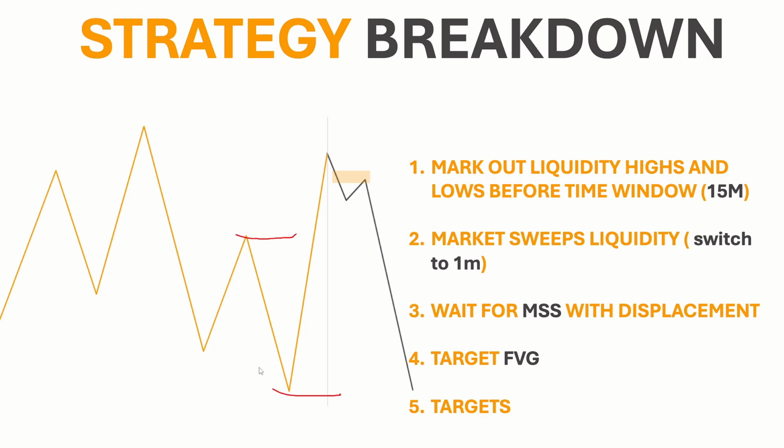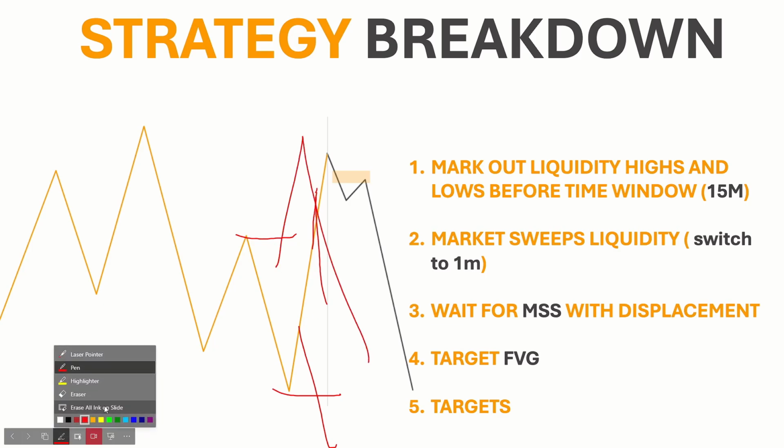Now, we want to see what market breaks first. If market takes liquidity to the upside, if market takes liquidity to the downside. Now, as you can see in our scenario, liquidity has been taken to the upside. I don't care if it's a wick, guys, if it's a body. I just want to see a break of structure. So the market could come, break it with a wick up here and come back down. That's still a valid break of structure for me. So at this point, we'd be looking for sells, guys. If we do take liquidity to the downside, we're looking for buys. If we take liquidity to the upside, we're looking for sells. So just to get that clear.